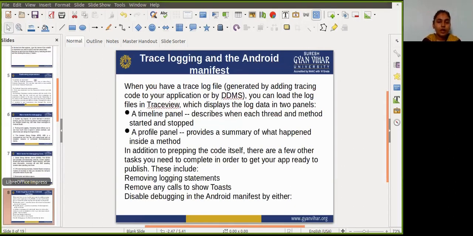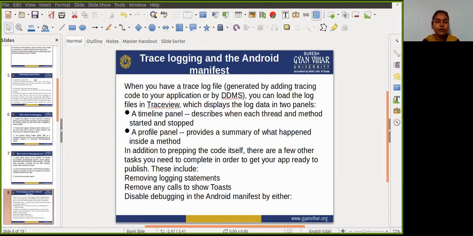Next topic is tracing and logging, and the Android manifest. So there are multiple types of debugging available to you beyond setting breakpoints and stepping through code. We can also use logging and tracing to find issues with your code.